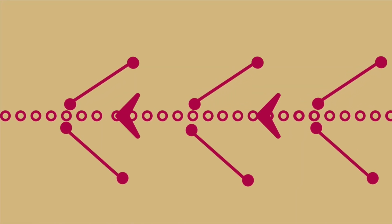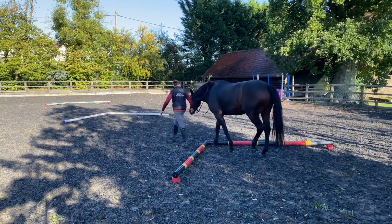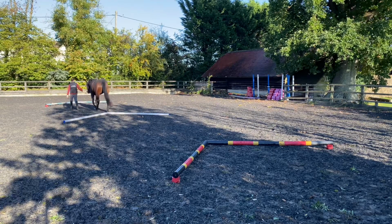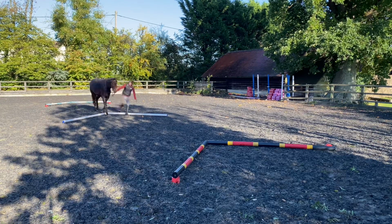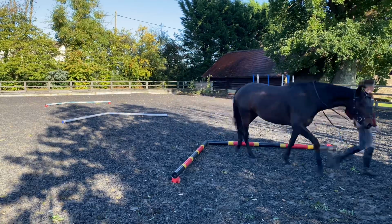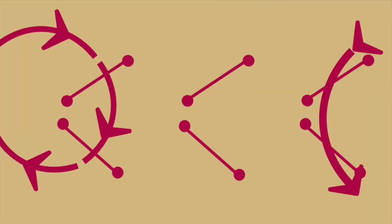So distance-wise, I walked about 9 of my paces in between each pole setup. I wanted around 3 canter strides in between. And to begin with, we simply just walked up and down this exercise. It's great because the points help keep your horse nice and straight. But I also find the horse tends to lift a little when they're walking over the point of the poles. Who knows why, but they just seem to put a little more effort in. So it's just good from that starting point. So you can see here doing it with Corporal, who's like a little drunk old man.